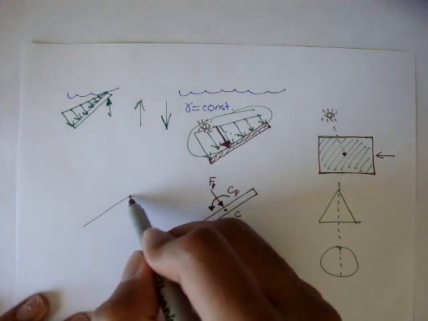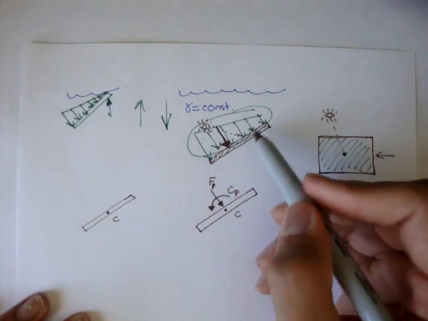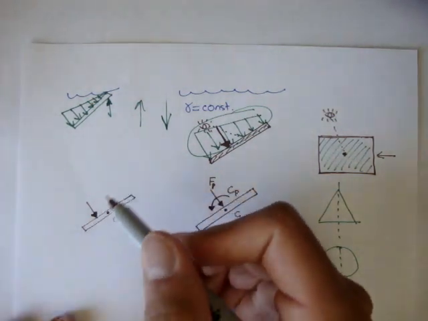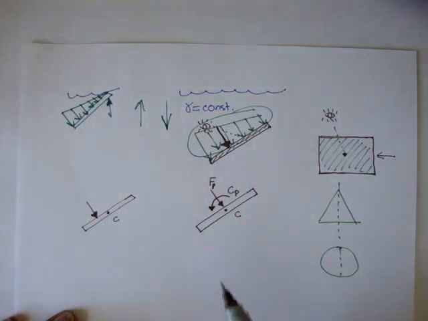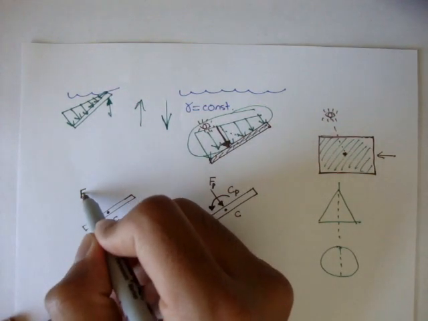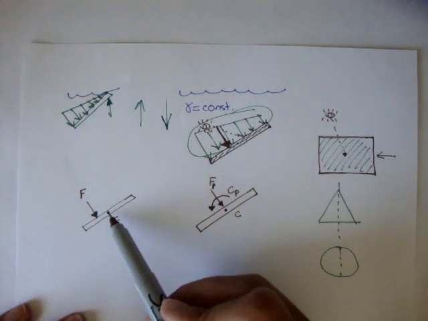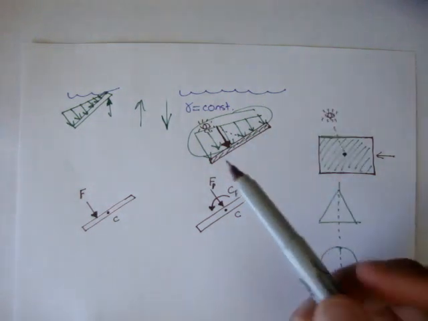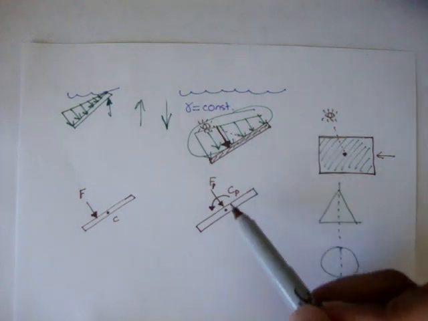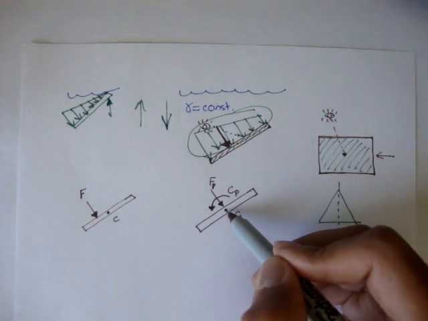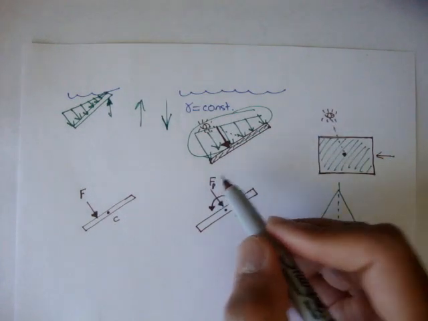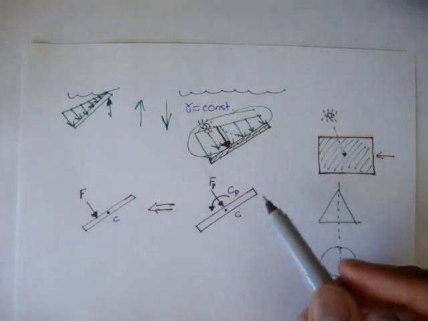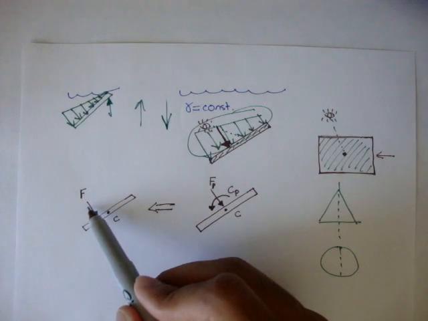Normally, if we have that same gate and the centroid was here, this pressure distribution would actually act right about there. But instead of trying to figure out where exactly this pressure distribution is acting, where this green pressure distribution is resulting, we just look at the centroid of the gate, not the pressure distribution. So we look at the force acting at the centroid and the couple acting at the centroid. This force and couple, if you were to turn this into a resultant force, it would actually equal this, the resultant force. Remember, in statics, you could replace a force and couple by just a force or vice versa.